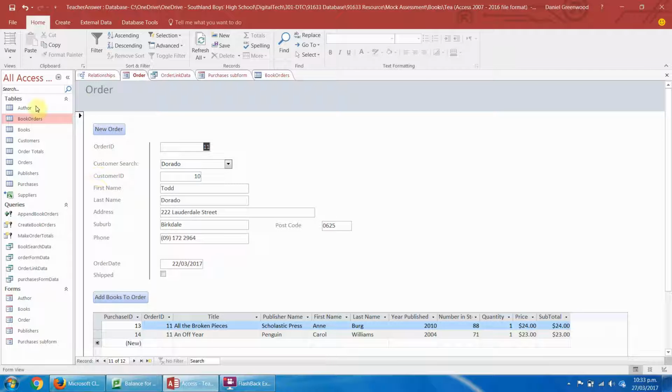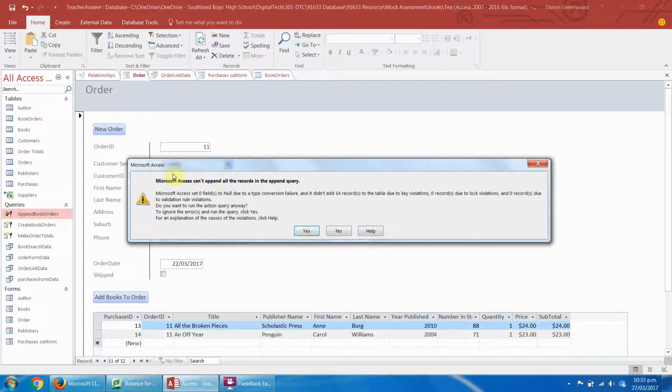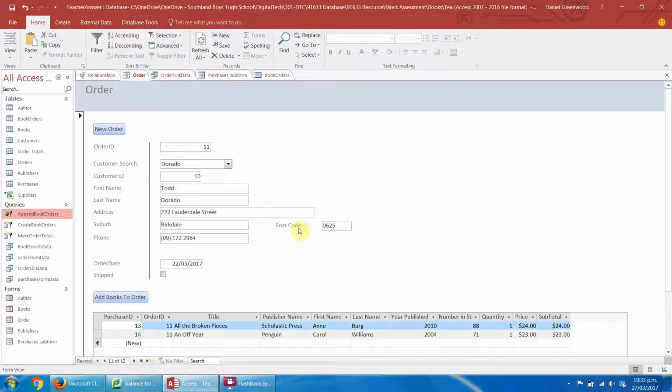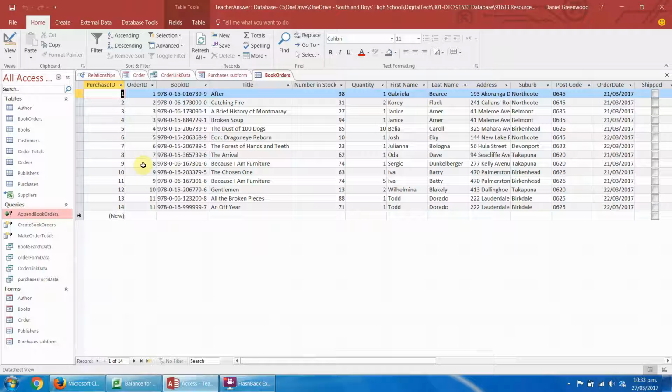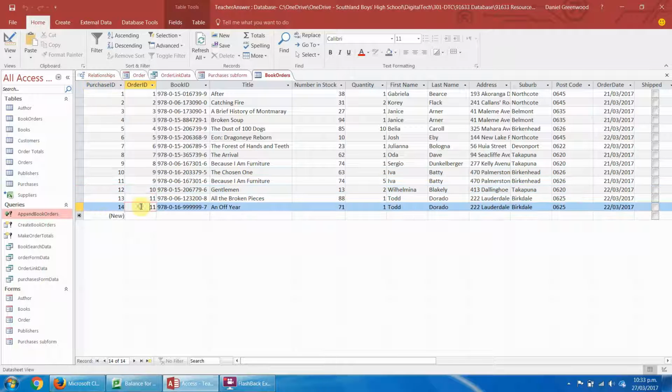Okay, so what I'm going to do is run the append query, and it should complain that I can't update all because I've got 14 records that will have key violations, which said you can't have duplicate values. But I'm saying yes, just proceed anyway and add the ones on the end. So there's that 12, the one I had missed, with Blakely, Todd, 11.